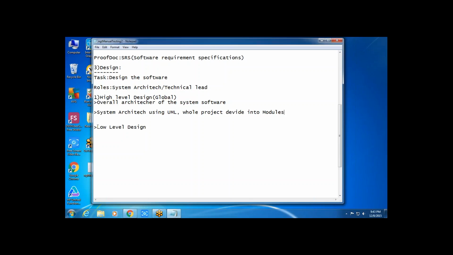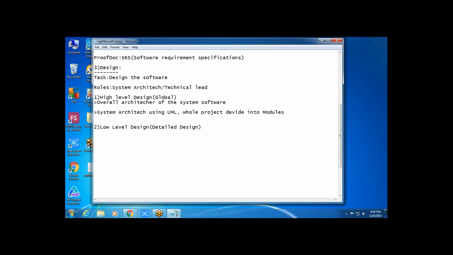What is low level design? Low level design is also called detailed design. The technical lead, with the support of the system architect, uses unified modeling language.